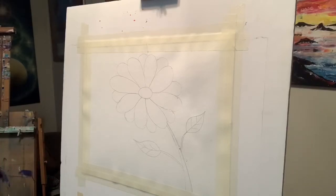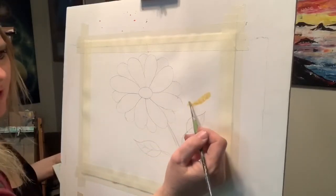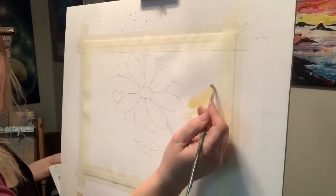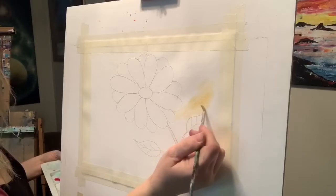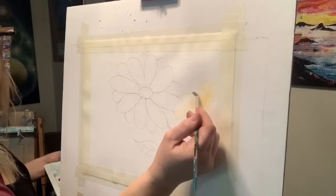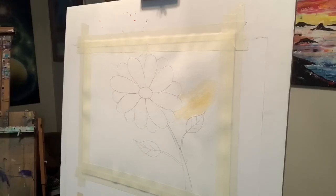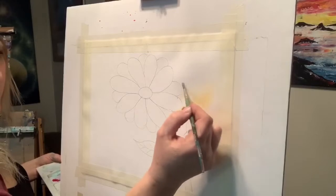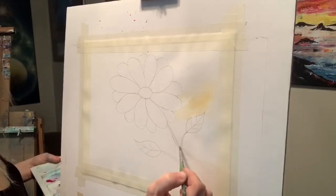Now I'm real wet in there. So watch, if I come in with my brush and it's very wet, look, I'm gonna start putting some of this color in. I have so much water in there, it's just bleeding out. Can you see that? It's because the paper's wet. If you go to mix your colors and your paint has dried, your paper has dried, before you add color in there, add some more water. I just grabbed a little bit of water on my brush and I'm coming in and fading these colors out. Can you guys see how I did that?